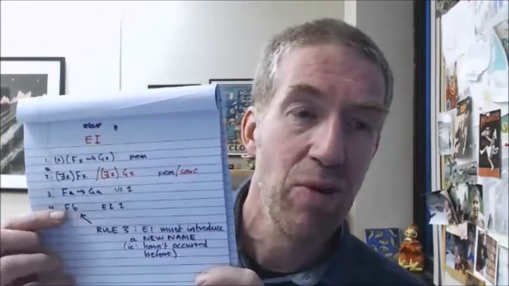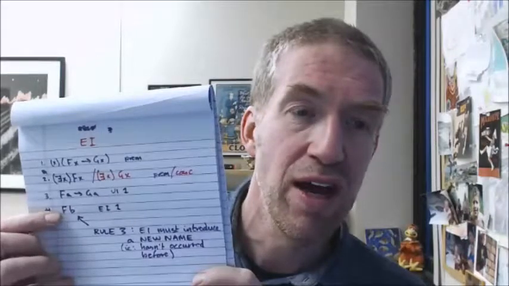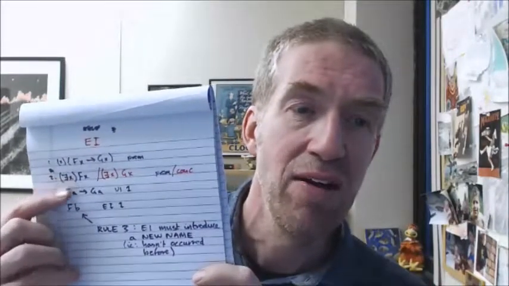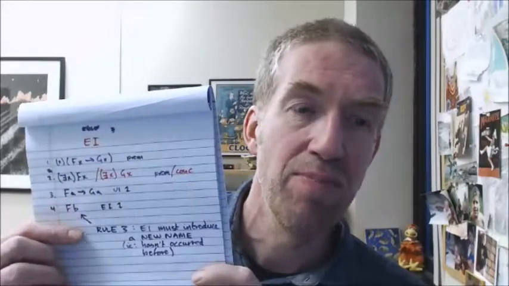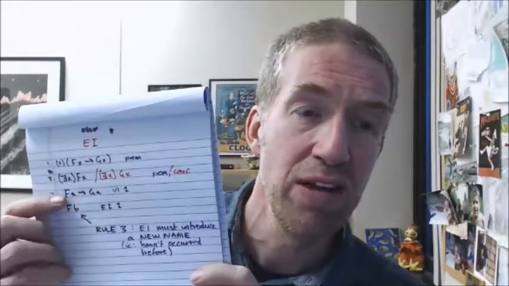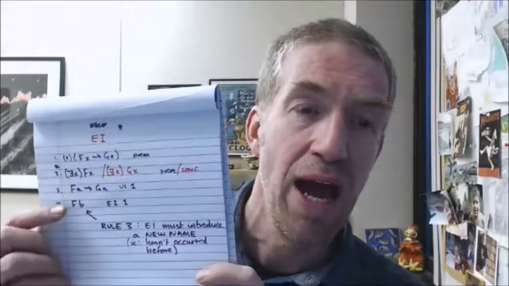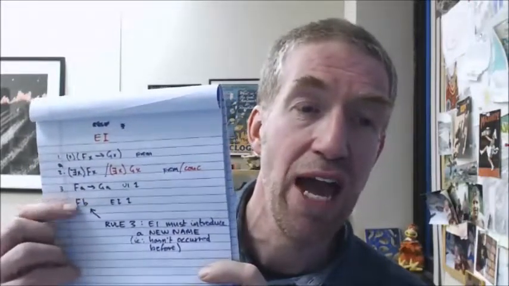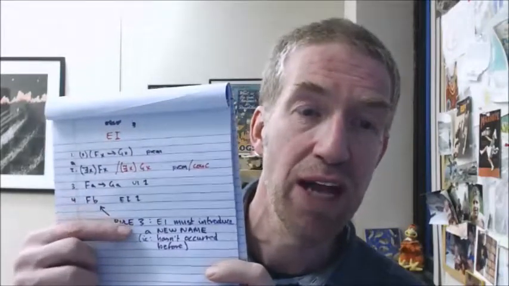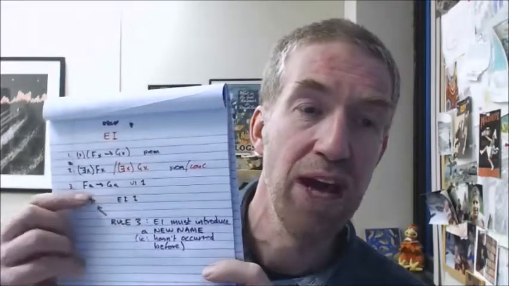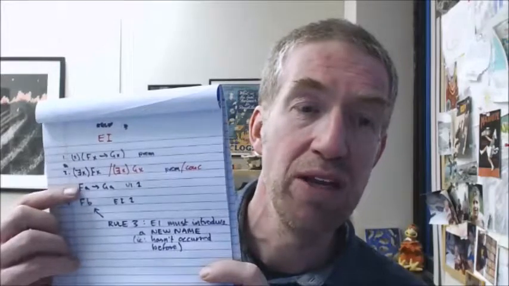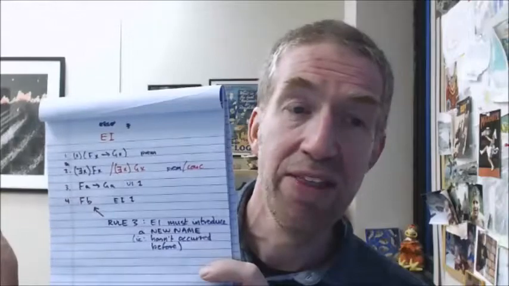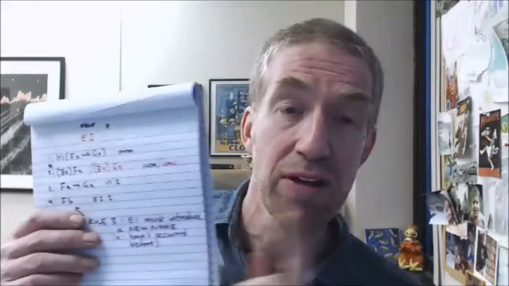Now, what I obviously want to do is instantiate from here and then set up a modus ponens. But the trouble is, once I've introduced that name, I can't use existential instantiation to introduce A again because of this rule. Existential instantiation must introduce a new name. So if the name A has already been used, I can't use it. I would have to say B, and then I can't do my proof. I can't do modus ponens.